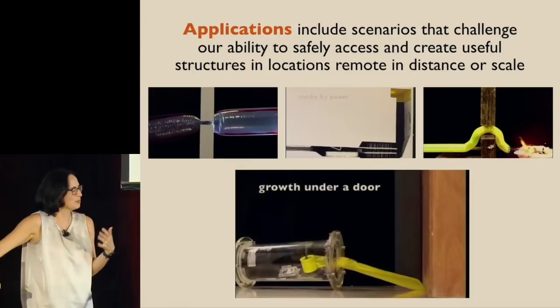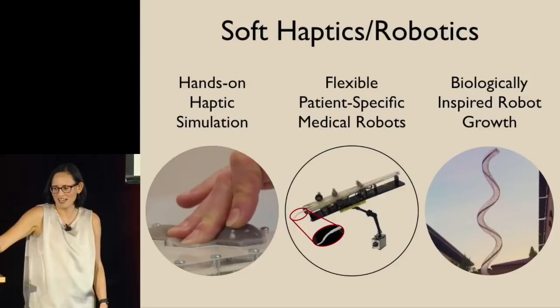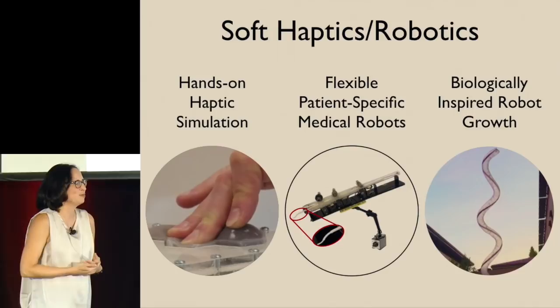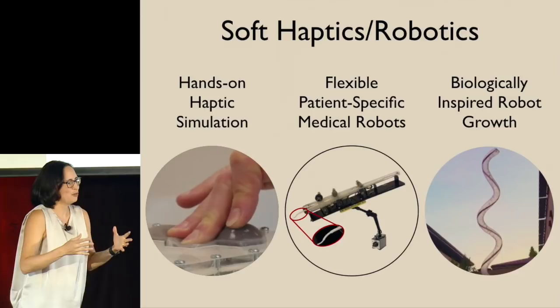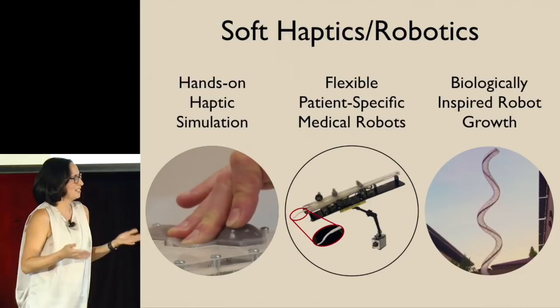I hope that gives you a good introduction to the kinds of things we can do with soft robots, which are very different from traditional industrial robots or medical robots on the market today. Although there are very few things happening commercially right now with soft robotics, I think over the next decade you'll start to see an explosion of products and new research in this interesting area. I'll end by thanking you for listening and all of my awesome students that contributed to this work.